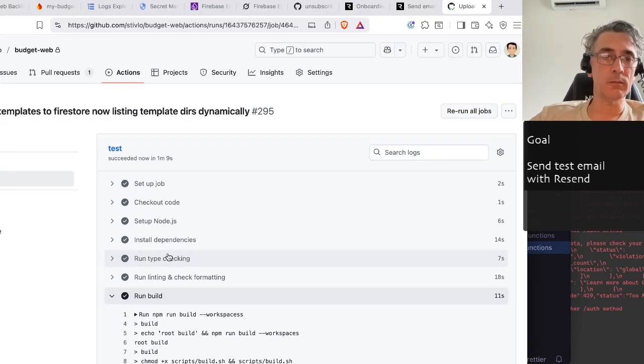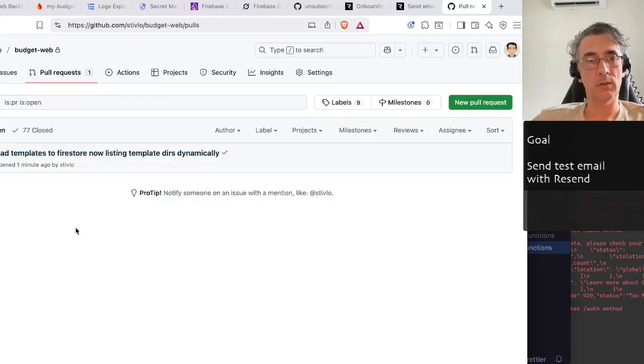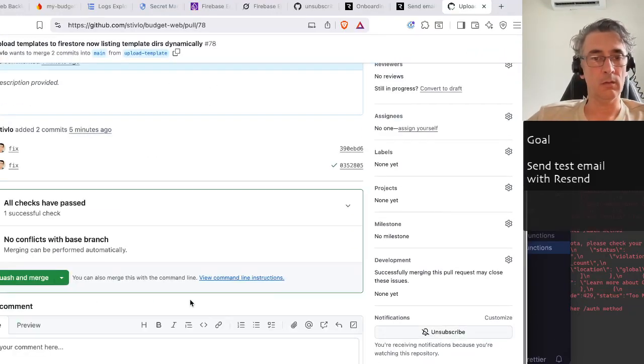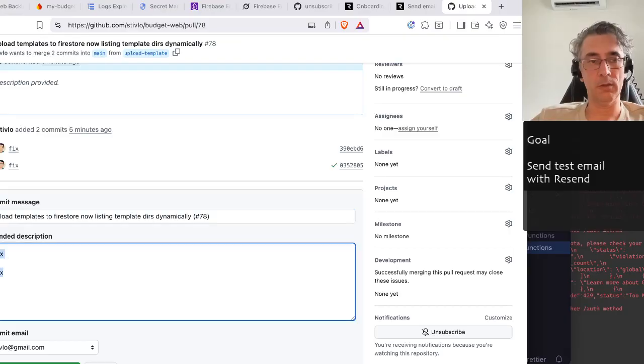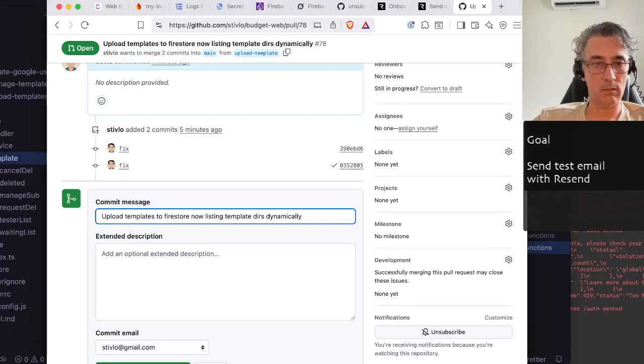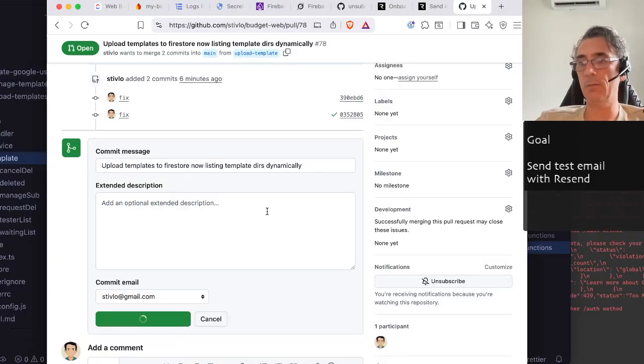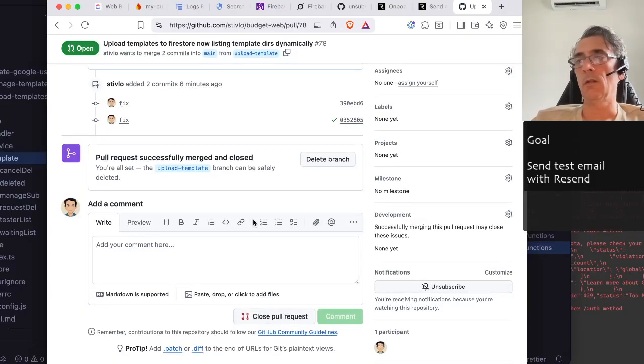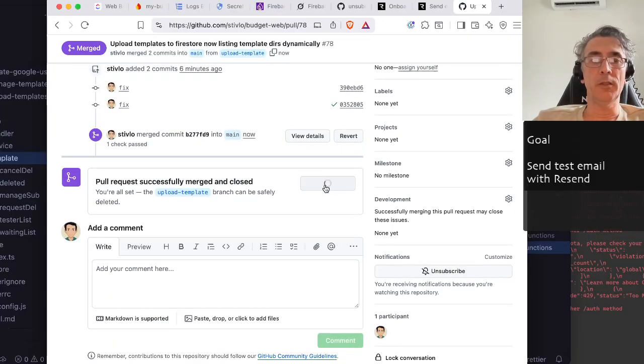So we can merge. Squash and merge, remove these comments. Squash and merge. Delete branch.